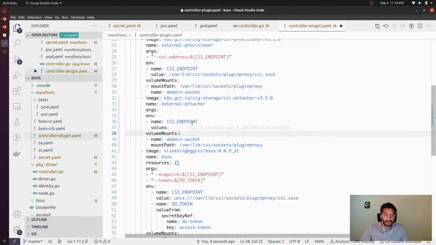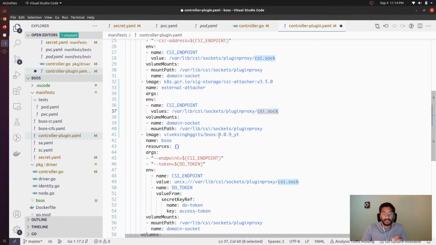So this is going to be this path, and then csi.sock, because this is the location where our main container runs the gRPC server for the controller and node plugin both.